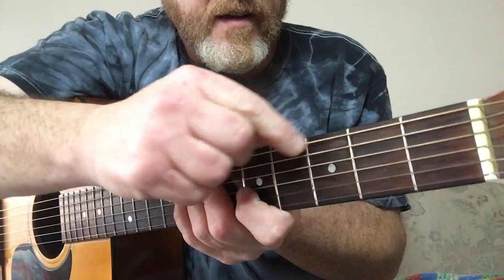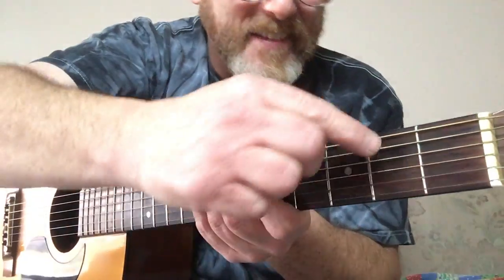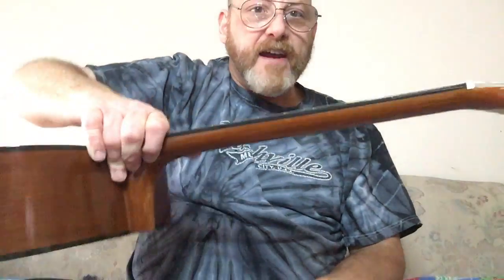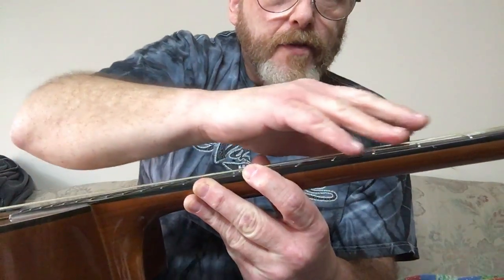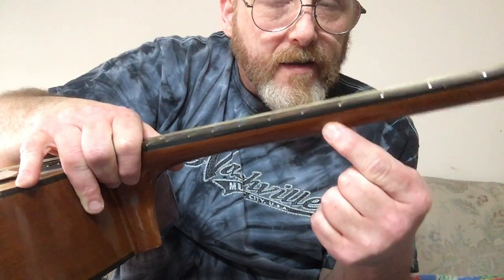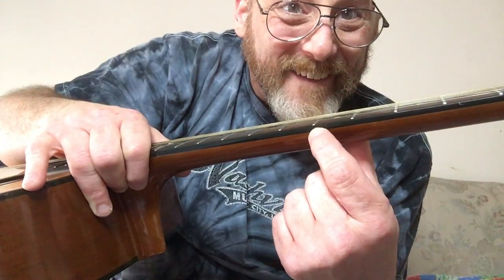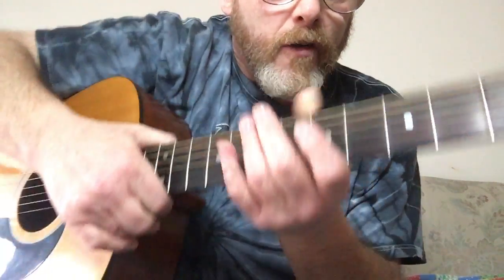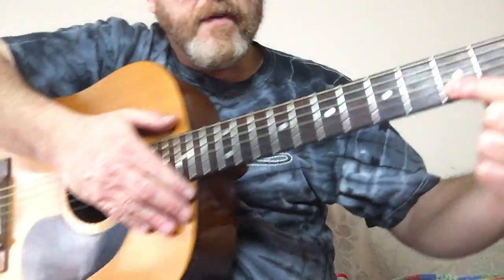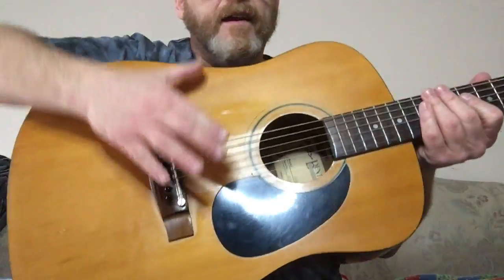These metal vertical things on your guitar are called frets. On the neck of your guitar you have the fretboard — there are two different pieces of wood. The neck is one part, and the darker part — you can see the different color — that's the actual fretboard where the frets go in. These dots on your guitar are called fret markers.